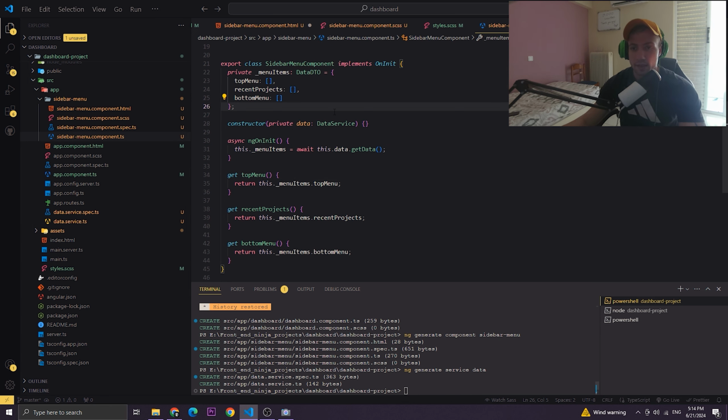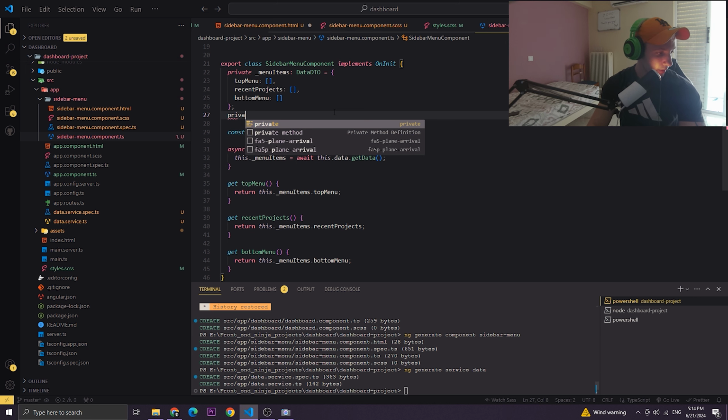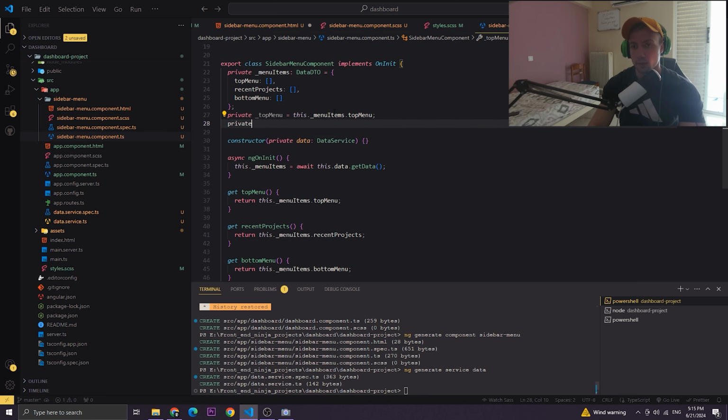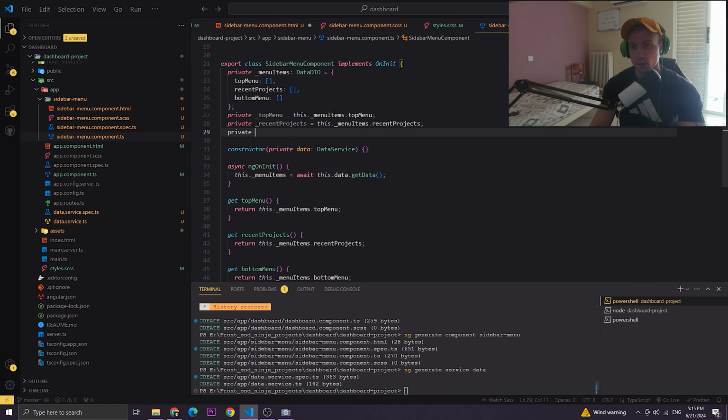Right, let's change things up, shall we? Private top menu equals this menu items, top menu, private recent projects, this menu items, recent projects, private bottom menu equals this menu items, bottom menu.